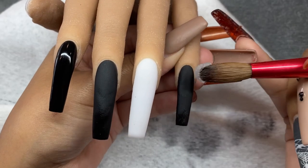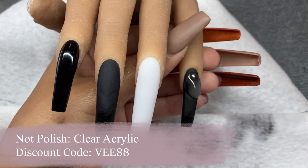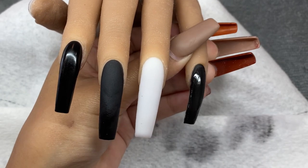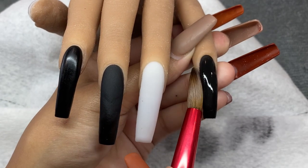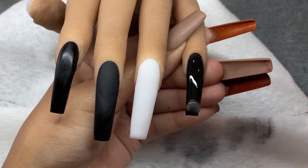Now I am going to be encapsulating these nails using the Not Polish clear acrylic. I'm just applying as much thickness as I want to the nails. This always depends on your client's likes and always make sure you keep that in mind. You definitely want the acrylic to be thick enough so that they don't break easily, but also be aware of what your client wants.